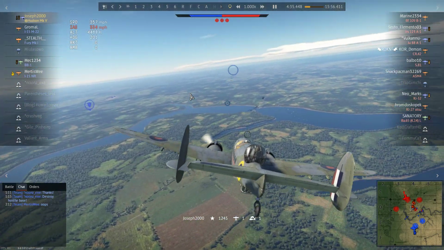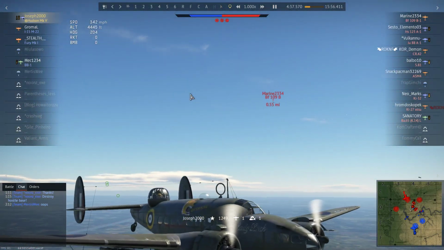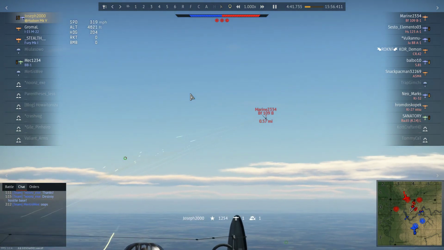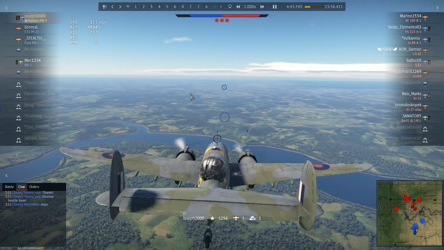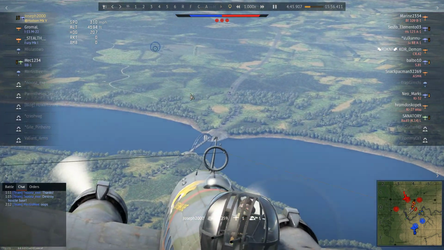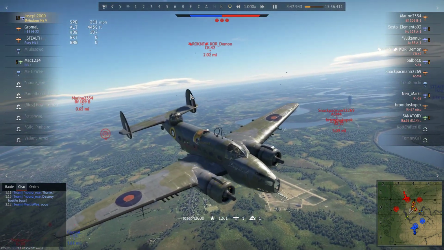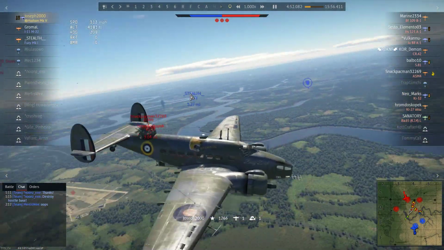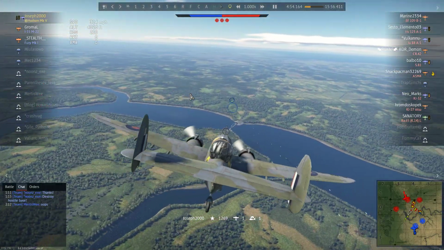A 109B attempts to drop in on my ass, and well, the Hudson's actually pretty fast, so it can get away from targets pretty damn well. Now, I did fly a couple of flights in the Hudson with Killer Tigger, and that was a lot of fun.